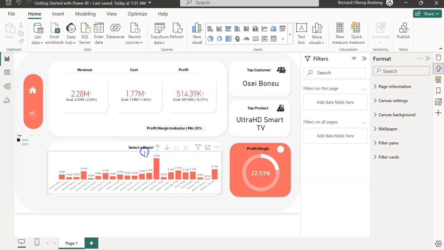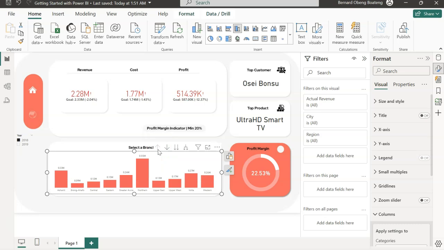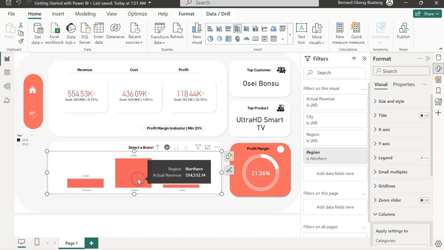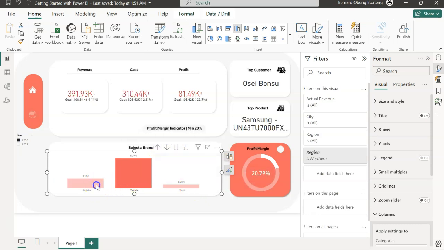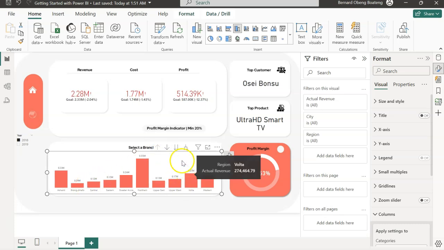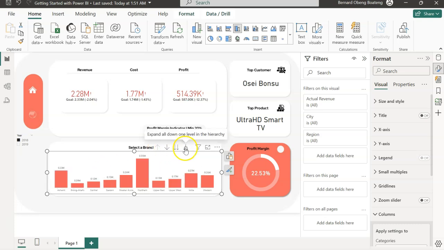So if you click on your chart now, you have these icons. This drill up will bring you to the region level. If you step down and you activate this one, any region that you click will open up the cities in that region. Okay, you can deactivate it and then see the figures for the particular city that you are in. When you are done, you can drill up and then get back your region, right? This one moves everything down to the next hierarchy, so you see all the cities. You can always drill up and come back, right?